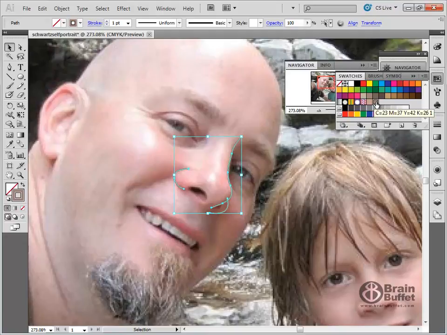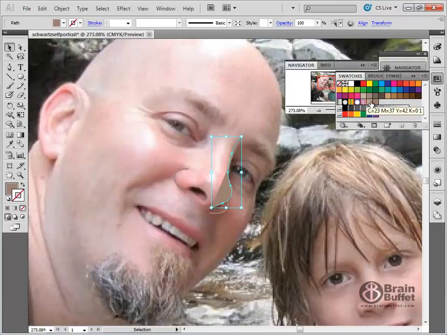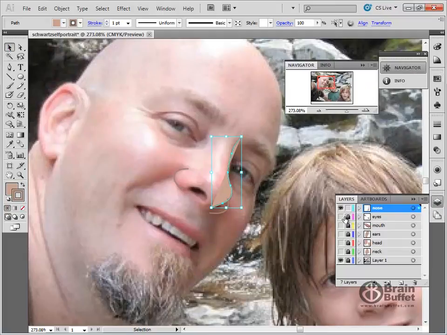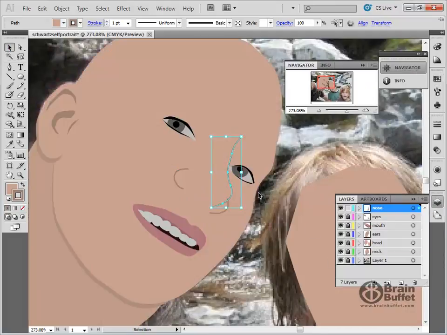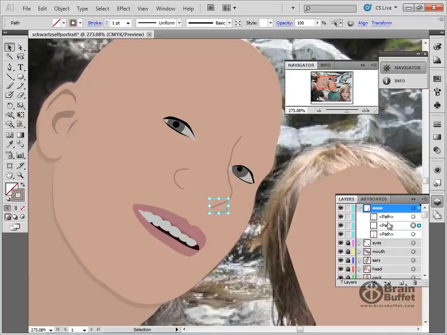Okay, so we're going to have a darker inside. And on this one, of course, I want it to be filled because I want it to hide this other stuff. I want that filled with my lighter skin color. Oops, I just did it backwards. All right, like that. Now, open up my layers palette, turn it all on. I can see how this line's going over the top, but I filled this part of the nose. So if I go to this filled path and drag that up to the top, that will hide everything else.